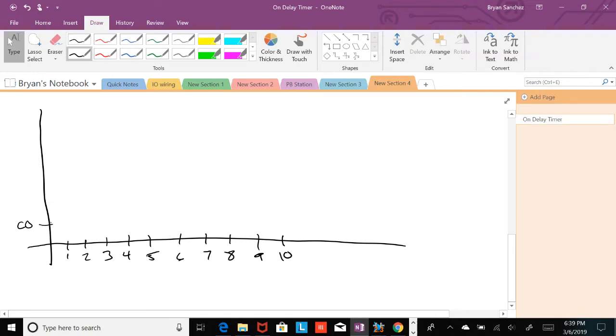Say it's turned on for 1 second, then turns off, turns on for 1, 2, 3 seconds, three seconds and a half, let's say.